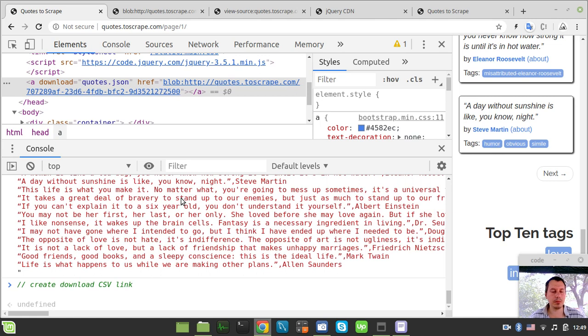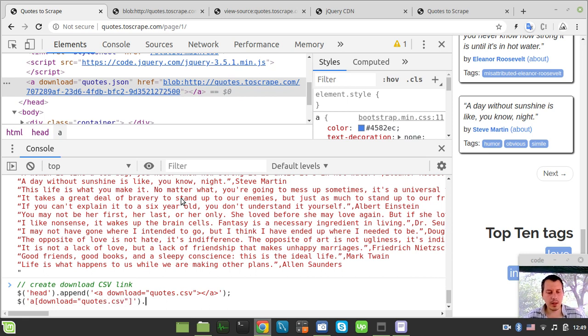I would like to append a link to our head, and this time download would be equal to quotes.csv. And now we need to select them as well, so an a tag with the download equals to quotes.csv.